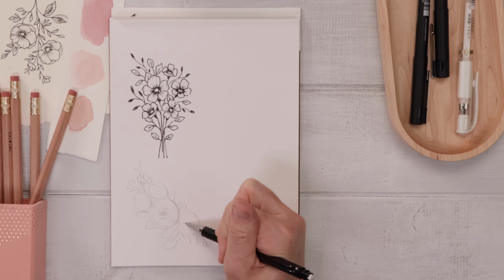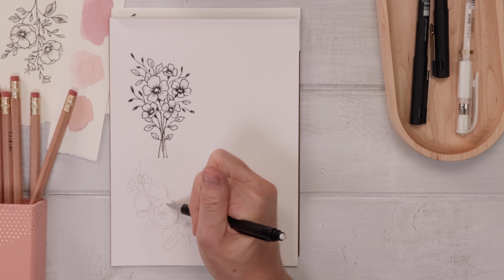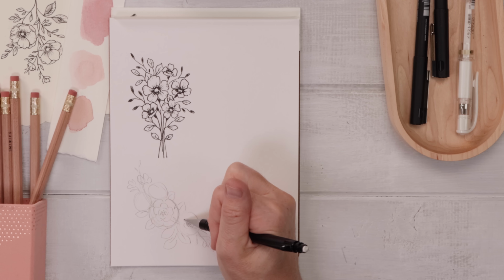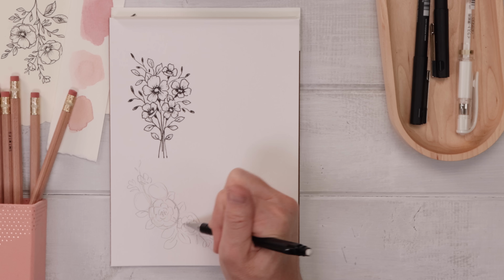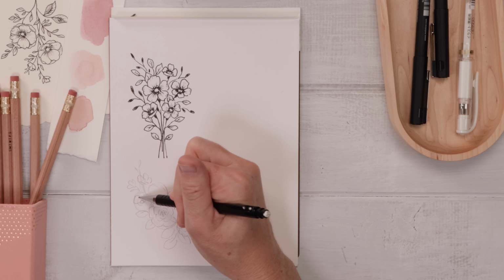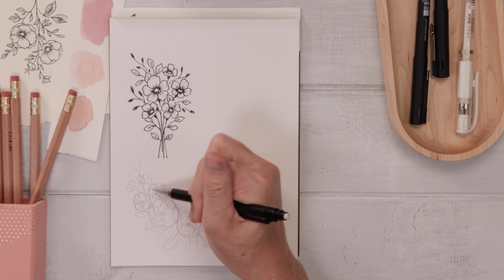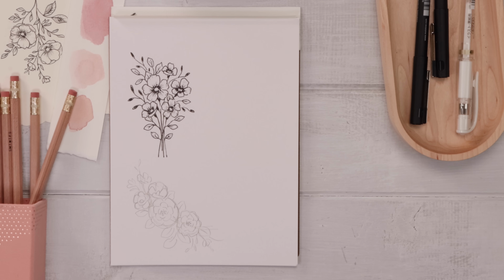And then you say to yourself, okay, what kind of flower is this? And for this composition, I wanted to draw some roses. So I start with some little dotting at the center, draw some messy curving lines going around, and then you keep working outward, turning those little curving lines into petals.